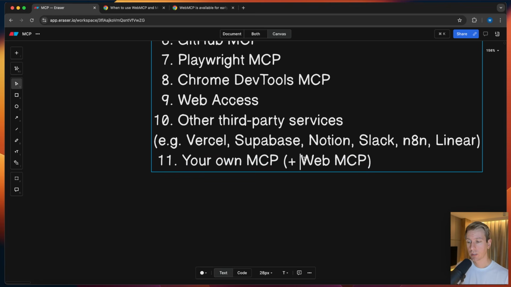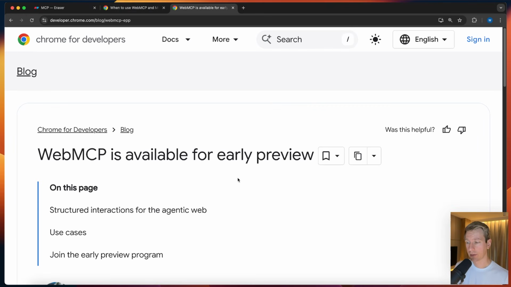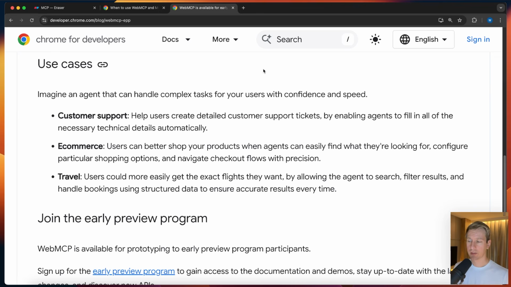Now there's also something new called Web MCP. This is still being developed. This is now available in preview. So this is more meant if you have a website. You can imagine that a user goes to your website and they typically have an agent, an AI agent these days. So when the agent goes to your website, right, on the user's behalf, they need to fill out a form.